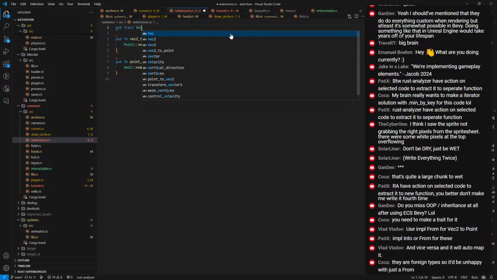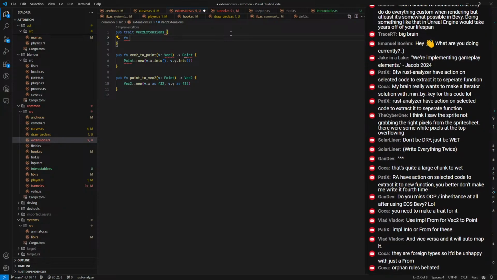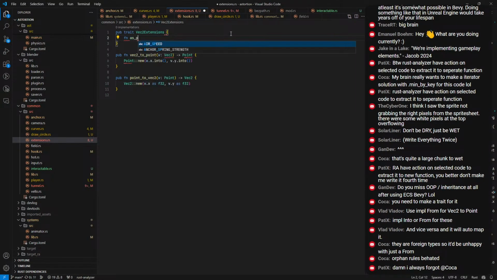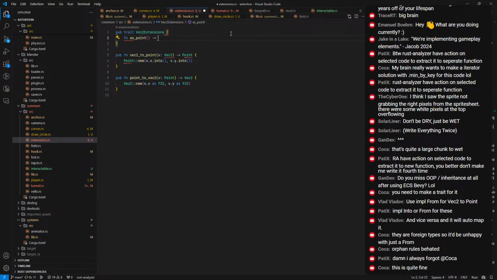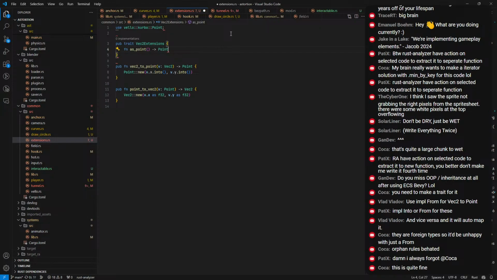So, I don't know if this is idiomatic Rust, but we could just have a function here, right? That would be like 2 point, or maybe not 2 point, as point, I think is the convention, right? Orphan rules, yeah. And this is gonna return point if I can find it, from Velo.